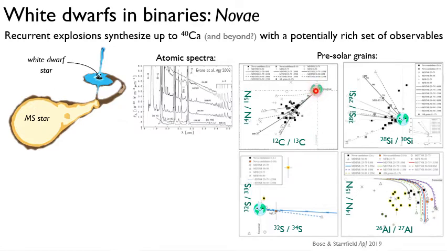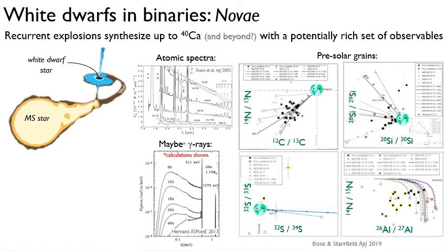You can find these special little dust grains inside some meteorites that we call pre-solar grains, because their isotopic ratios are very different than what you find on Earth, and that means they were formed somewhere else in a distant system. They got trapped in a meteorite, and then they ultimately made their way to Earth. And so we have these different dust grains, and some of these, based on comparisons to model calculations, we can tell came from nova explosions. So that's another observable that you can use to constrain what's happening in these nova systems.